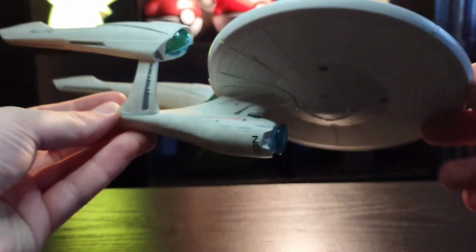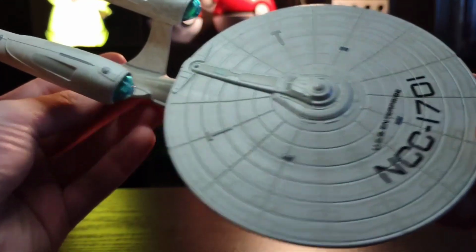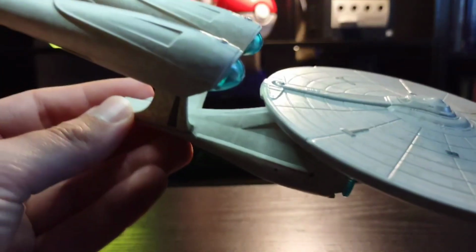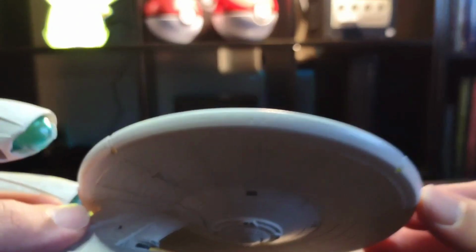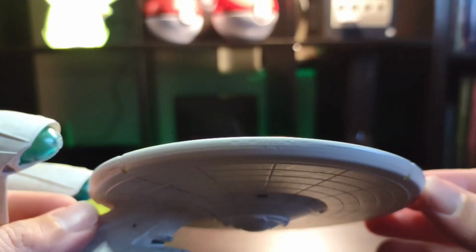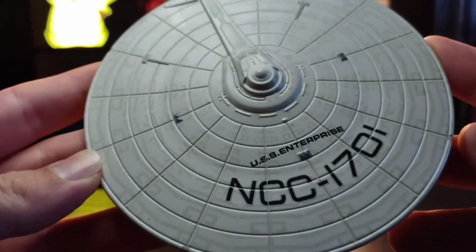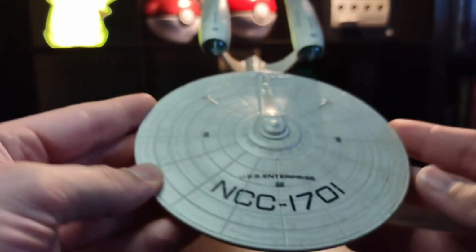One of my hopes is, now that I have a better camera, better stabilization, 4K, and of course the ability to actually stay focused and have hands-free to manipulate the ship, that people will get to see a lot more of the detail that they asked me many questions about on the original video, because they simply couldn't see those details. So I want to make sure that there's lots of good views, close-ups, and focus on some of the details people might have missed in that early video and wanted to see.